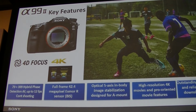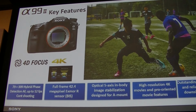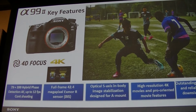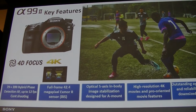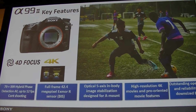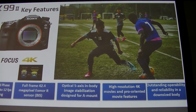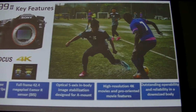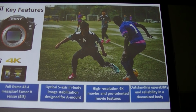It has a dual face detection autofocus system with this one. The dedicated translucent plus the focal plane of the A7R Mark II. It can shoot 12 frames per second and in 42.4 megapixels. Okay, it has the first A mount to get 5-axis image stabilization. Alright, and then it can perform videos very, very well in 4K capability. And also the new design makes it compact yet very, very tough.